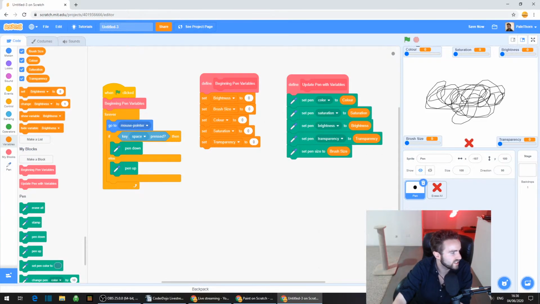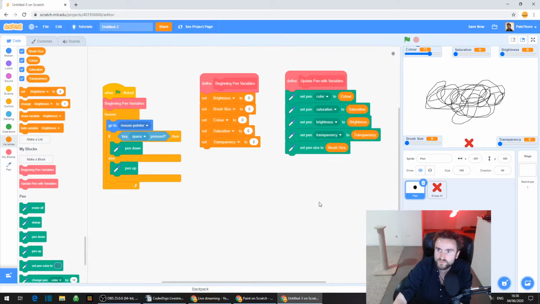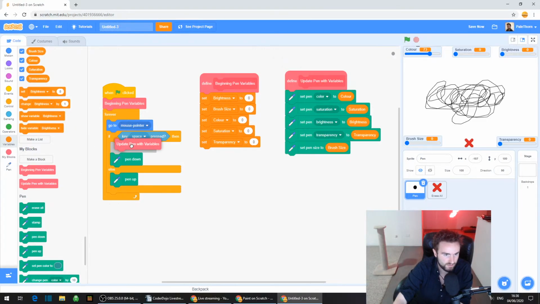So what we need to do is put this in our forever loop so that if we change these things here, it will go through and run this update pen with variables code and make sure that our pen has been updated so that we're drawing with the color that we want. So we're going to put this inside our if. It's going to go right above pen down. Does that make sense? Now we could even put it underneath go to mouse pointer.